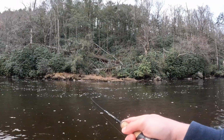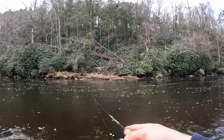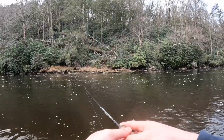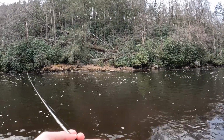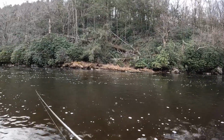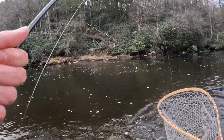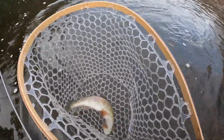All right. This might be number 5. I want to say a rainbow. See, I'm getting a lot of rainbow hits. I missed a couple for this one. You can tell it's not a brown because it's like boom, boom, boom, boom. All right, get them in. Wow, this fish knows how to escape. Yeah, a little smaller one now. All right, number 5, a little smaller and a little crazy too.